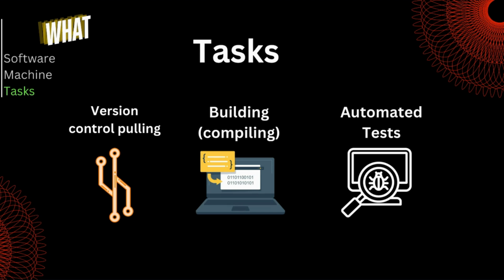And we have another task, which is automated tests. Tests are very important within our CI/CD pipeline, because the application might get compiled correctly and built correctly, but a developer will define some test cases, and those test cases are used to validate if the program is behaving the way it is intended to behave, or if it's failing. And we don't want to deploy a program that has bugs or behaves differently than our requirements.